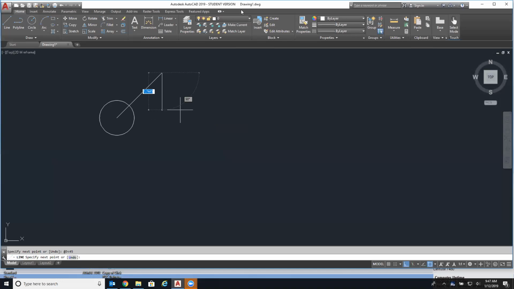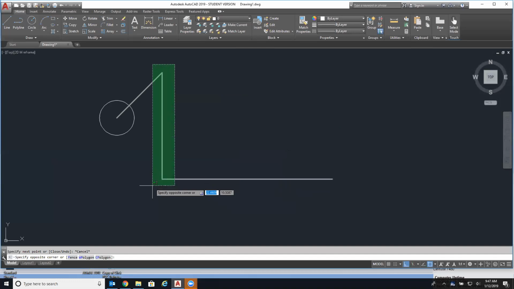And there it is. Notice the command line. If I drag straight down, I'm going to type in, drag it down, I'm going to draw another line 5 inches long. I'm going to drag over another 8 inches, and I'm going to keep on going. The line command remains active until I'm finished with it, okay? So one more thing I want to show you.